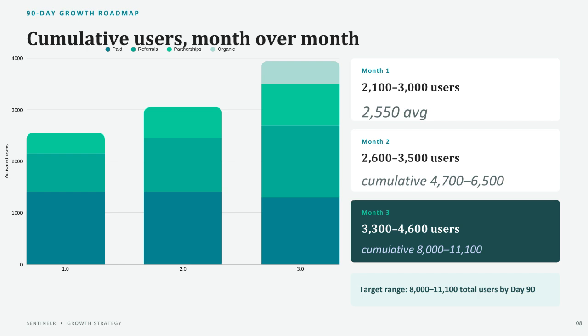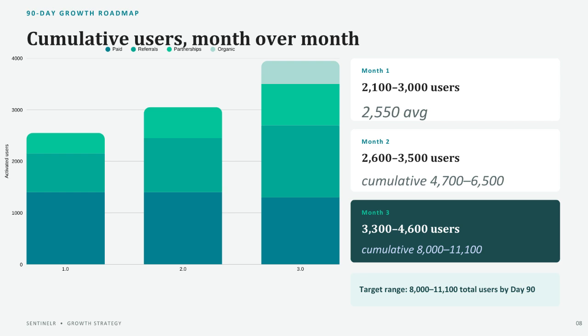Because for the first month, when we set up the ads and users start coming in, we are expecting between 2,000 to 3,000 users on average. And this interaction in terms of the videos, the ads, the testimonials, the complaints, everything is momentum that will build up in the second month, and the referral engine will give us between 2,600 to 3,500 users. And then by month 3, we are looking at having another 3,000 to 4,600 users. So every month we'll be getting users.